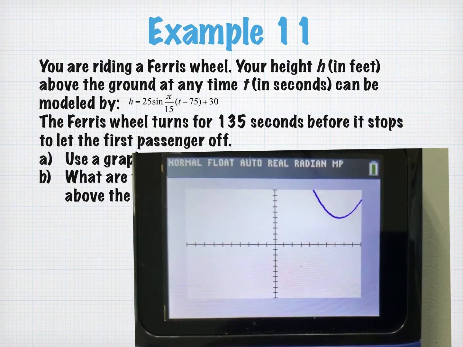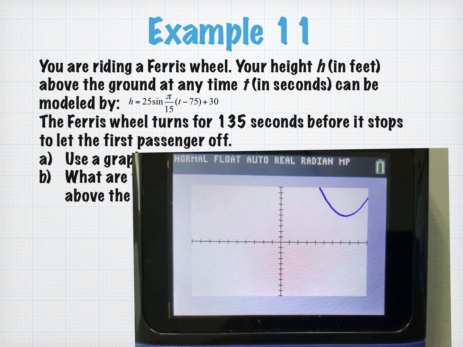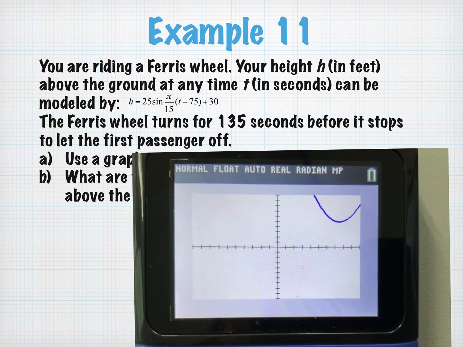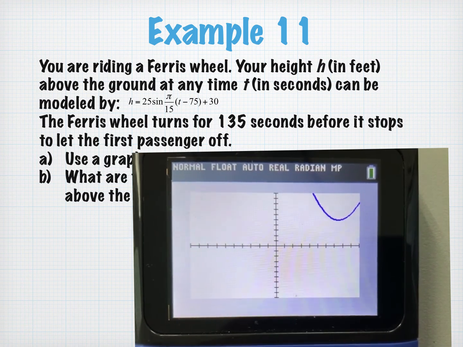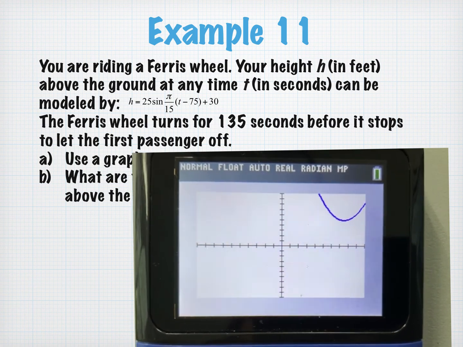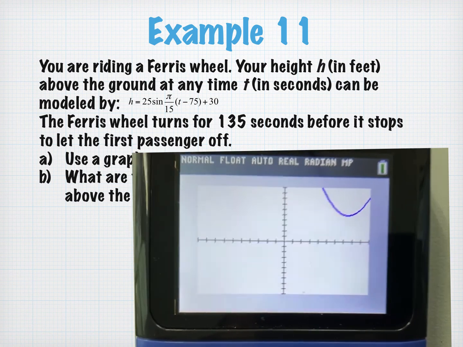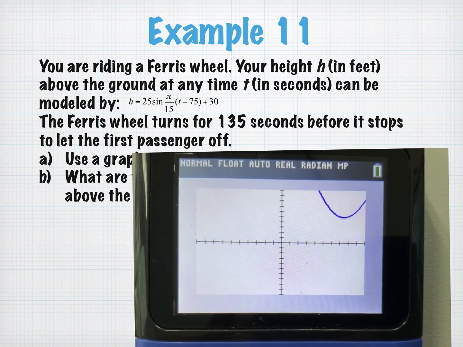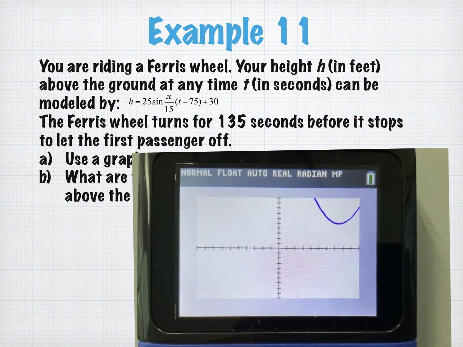So first of all, what mode do we have to be in? Radians. Secondly, what is happening here? Why do we think this is like this? Think about what's happening, look at my amplitude's 25, so it's going up 25, down 25, and then there's a plus 30 that literally took that and shifted all the way up. Does that make sense? What does the x minus 75 do? That would be a phase shift if you distributed the pi over 15 in.